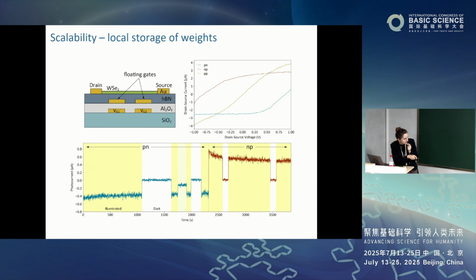Here, the light is slightly dimmer, so it understands that as well, so it's linearly proportional to the light. Then we switch it off, switch it on. Very nice. You can see that this response is slightly drifting away. And same here. This is done for the opposite polarity of applying the gate voltage, so it behaves the same way. You can see here that it can go both ways. You can adjust the responsivity both to plus and minus, so it's very nice for the neural network. And once again, it just goes back to its previous state.